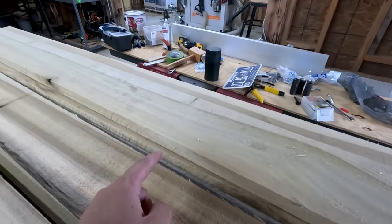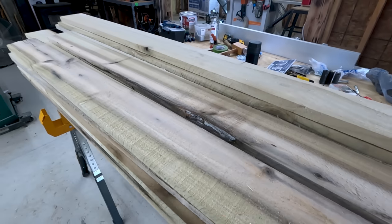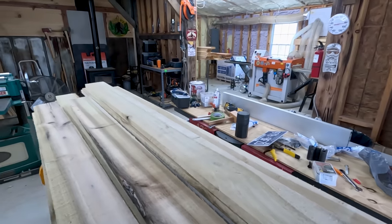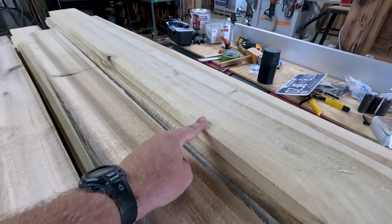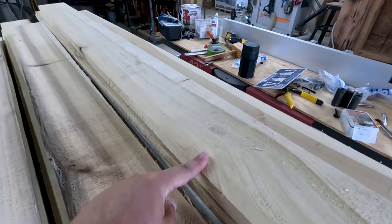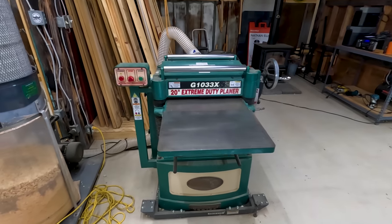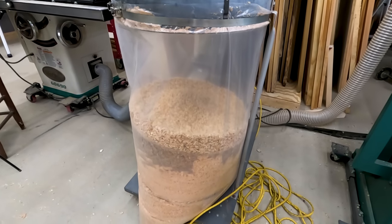They're not flat on the top. I can saw very flat, but after you kiln dry stuff, it's not perfect anymore because of the loss of moisture and the different grain in your board. You've got to run it through a planer. I could take these boards directly to the molder and they'd probably turn out okay, but if I skip plane first and get the high spots knocked down, it will make a better product. That's another reason you run these through the edger — to get a nice straight board going through the molder.